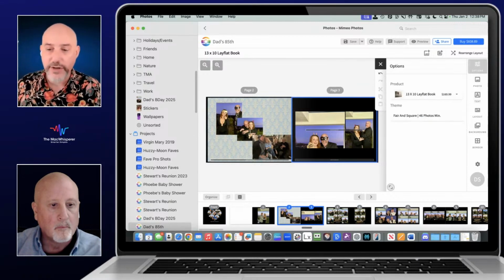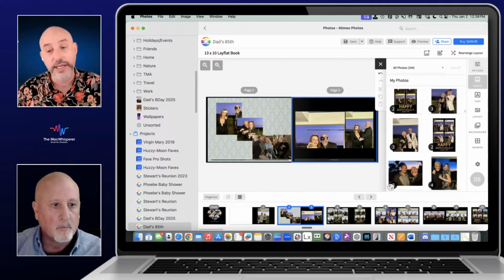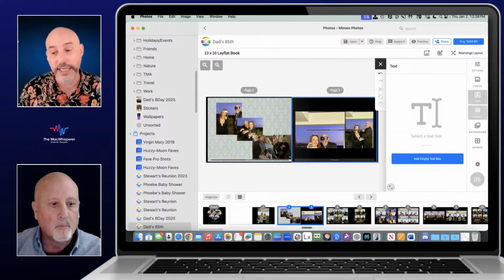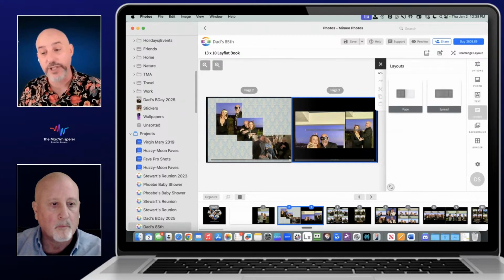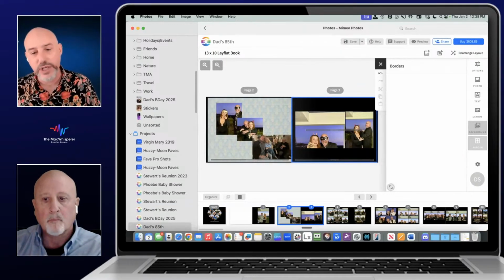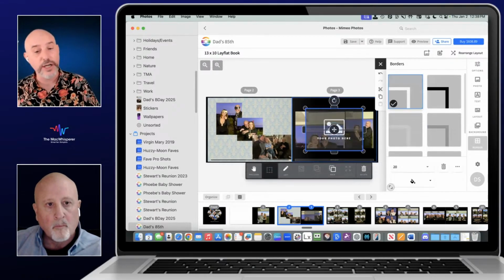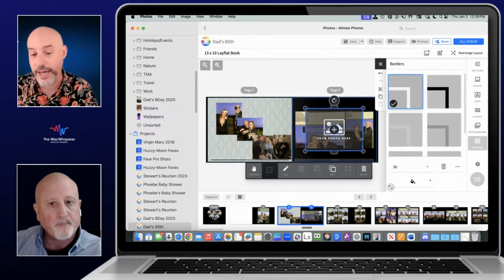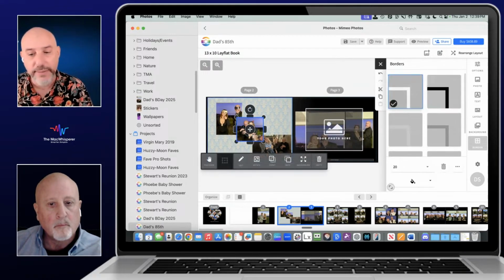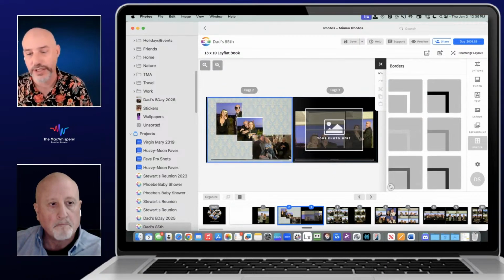So on this right side, you've got all these great options where you can change your theme, change the book type you've got, add your photos, move them around anywhere you want, grab text, place it where you want, change the layout into different styles, change the background to different colors or patterns or themes, change the border of particular pages with the way the photos actually look, whether you have a border around them or not. You have a lot of choices and options that really allow you to come in and make this however you want it to look super, super easily.